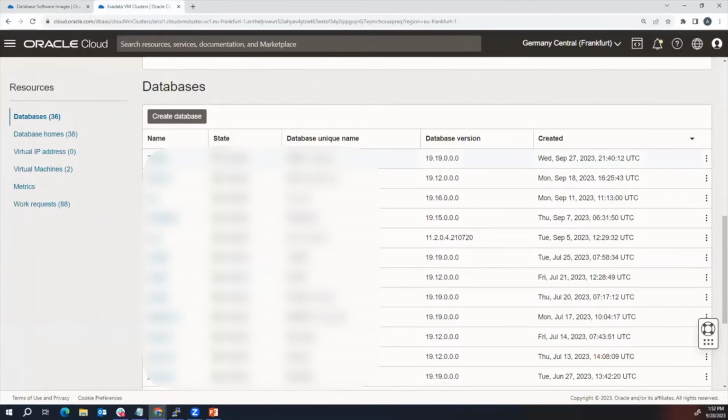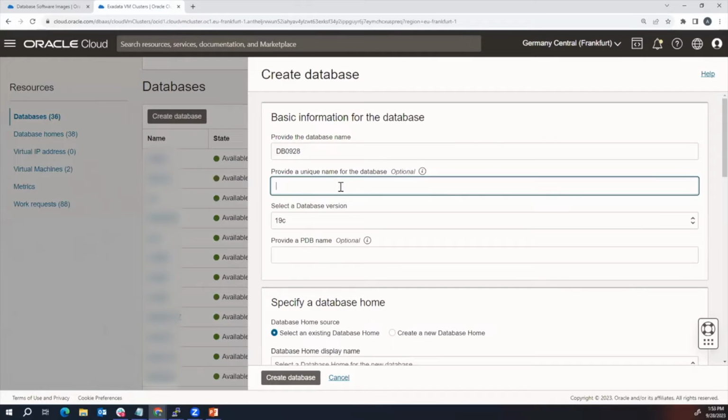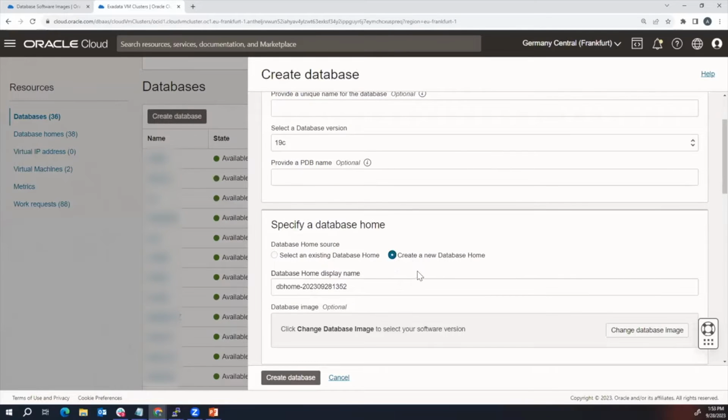And the next step is we want to create a database. You can go to the Exadata VM cluster and then come to the left-hand side to the section where you can see Database Homes, and then click on Create Database. Here we have to give the same DB name which we have captured from the source, because the DB name should be the same. And of course, you have to give a different DB unique name compared to the source. And then select 19c. Here, if you have created a home from your custom image, you can select that home, but I am directly jumping in. I am creating the home also in the Create Database. Give it a name which you can identify.